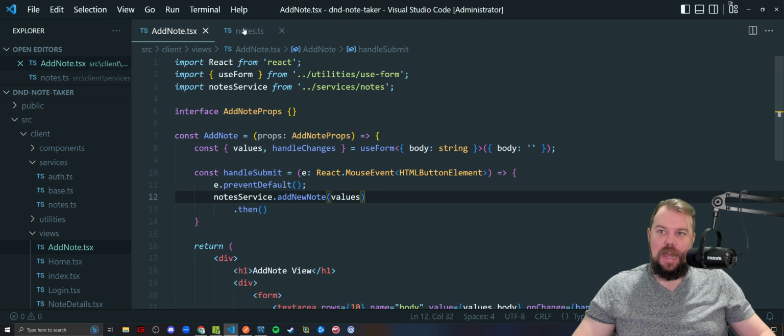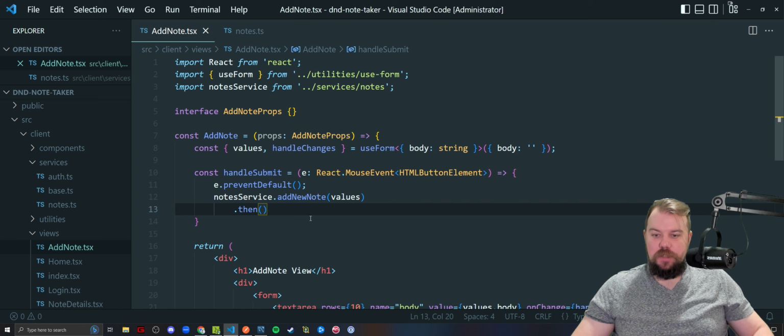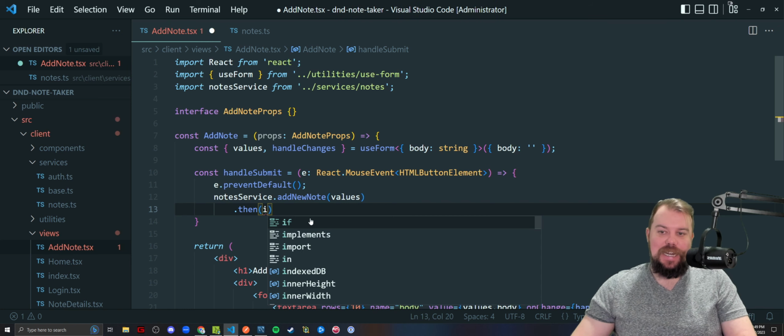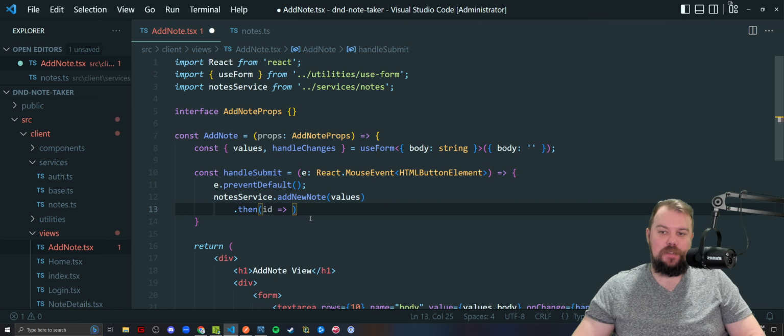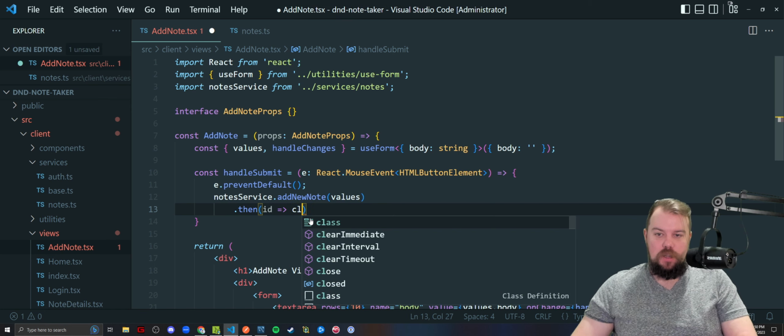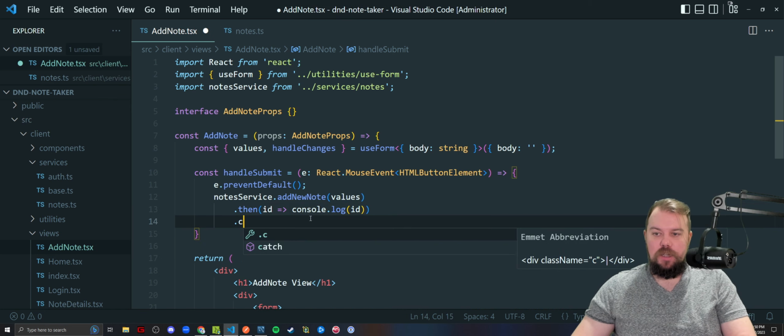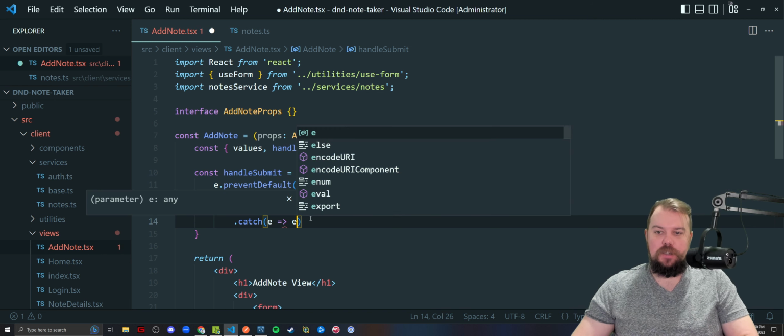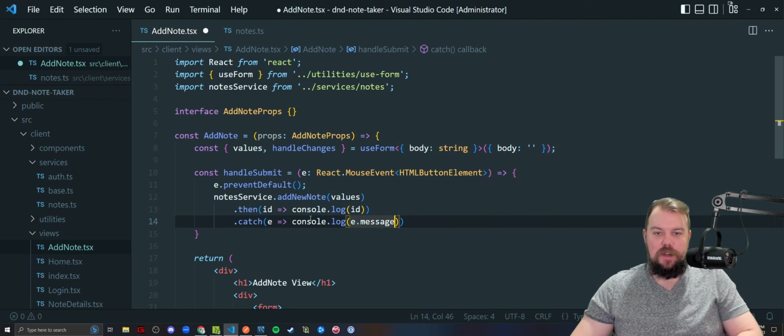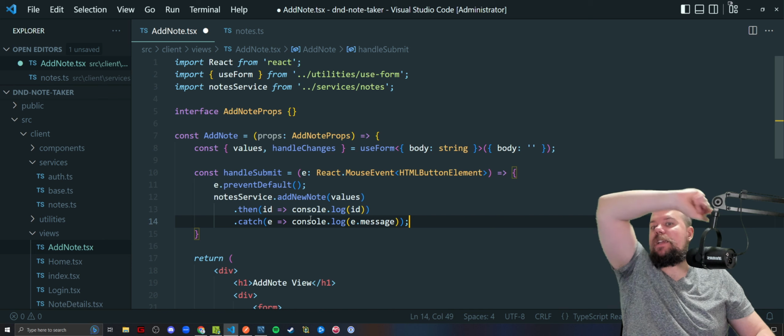I mean, I guess we could call it add new. Oh, no. Okay, whatever. This is fine. Add new note values. Then when it resolves, get the ID that I'm returning from that promise, and we could do something with it. For now, I'm going to console log it. And then on our catch, again, the redundant error message log, because it's already happening from my base service.